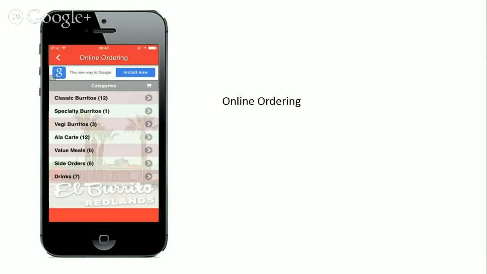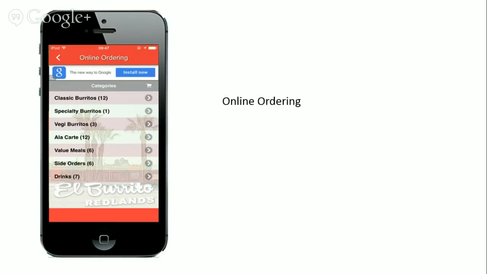Okay, online ordering, this totally applies just to the food world, but you can also have your online ordering here where you may want to take some orders in advance for your food business. So this is totally just a food example here, but you can see that you can just add to the cart, check out, the restaurant gets the order, and it's ready when your customer shows up. So that's really cool. It's pretty much mobile ordering, which is pretty amazing, all right through the app.